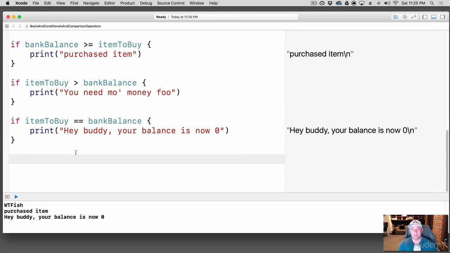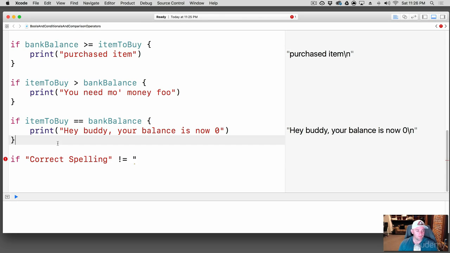For instance, let's say we want to compare, instead of numbers, strings.